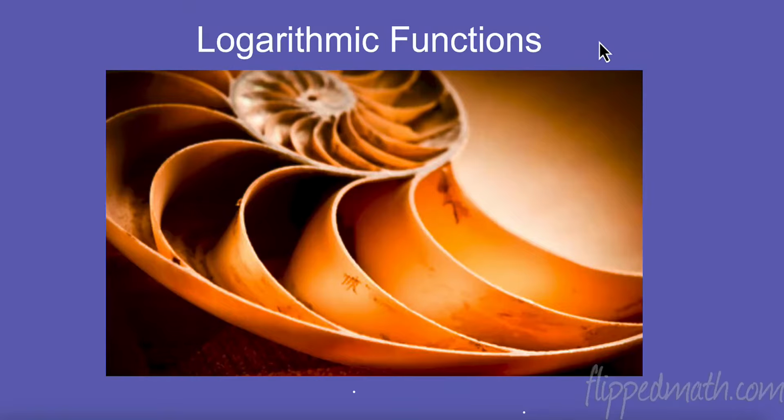We are going to be talking about logarithmic functions today. Going to talk about shifting them, graphing them, what it looks like, the intervals that they increase, domain, range, a lot of fun stuff, okay? So let's get right into it.